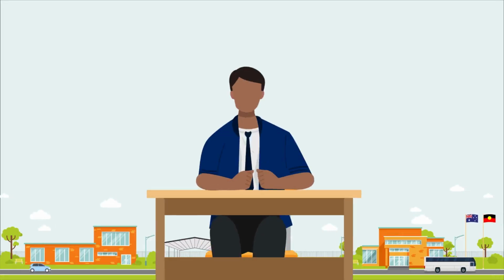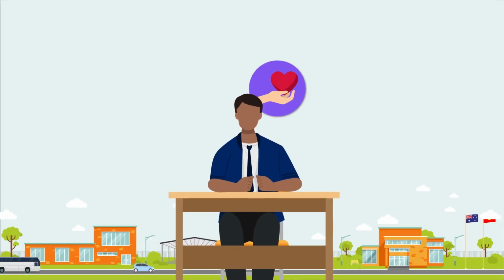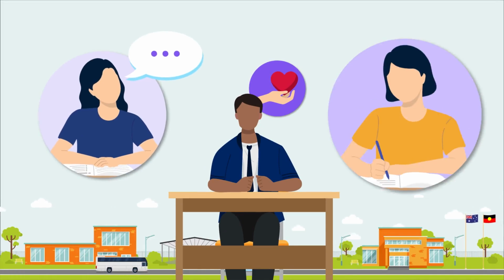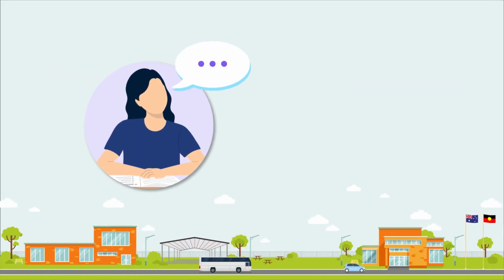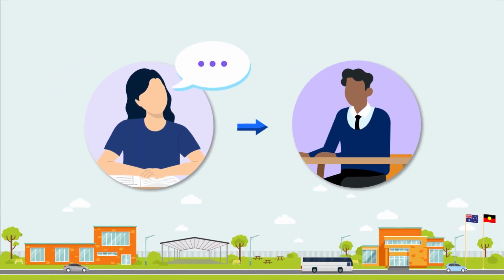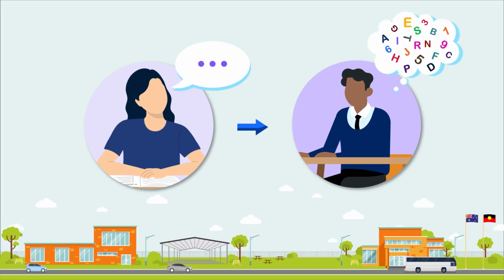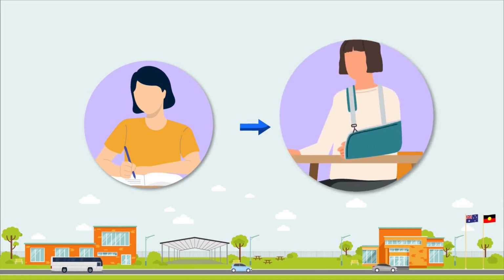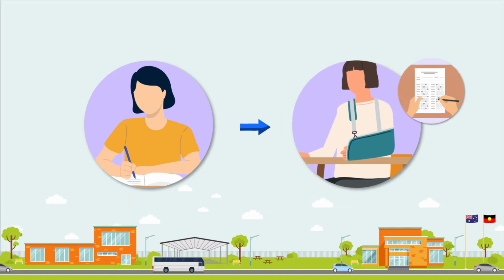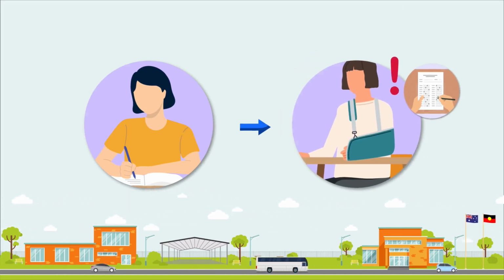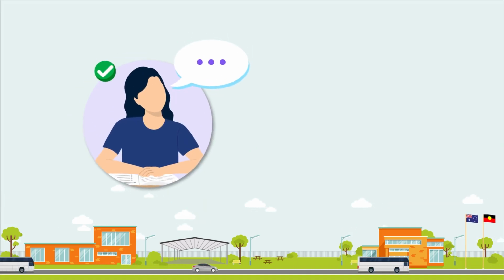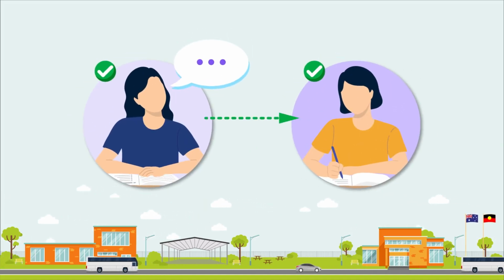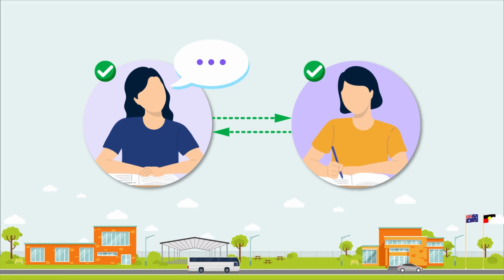In this video, we'll look at your responsibilities supervising students who require readers or writers. Readers can read for students whose disability prevents them independently reading written questions. Writers can assist when a student's disability affects them independently handwriting their responses. If a student is approved for both a reader and a writer, the same person should fulfill both roles.